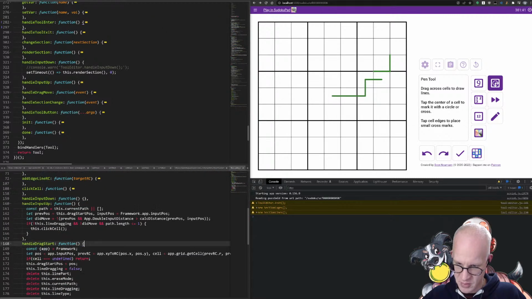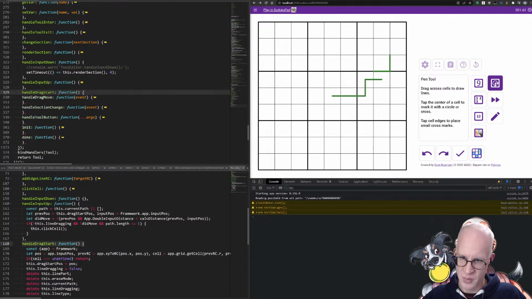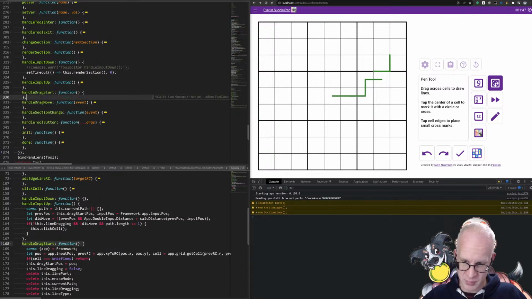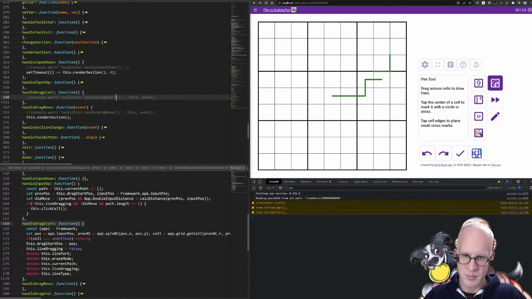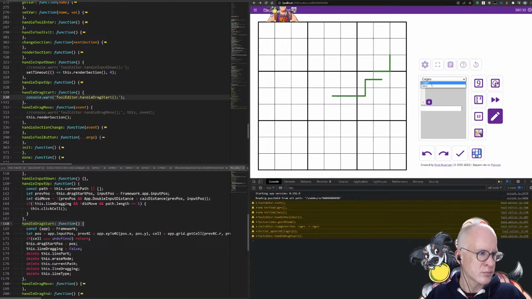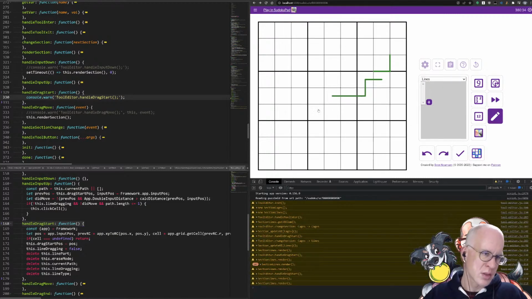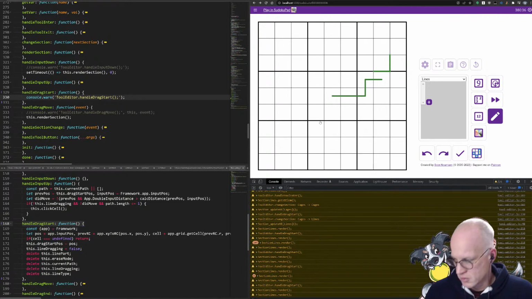Okay, so handle drag start basically kills, or appears to be killing, the standard selection mechanism. Well, let's find out. So it does avoid selection.